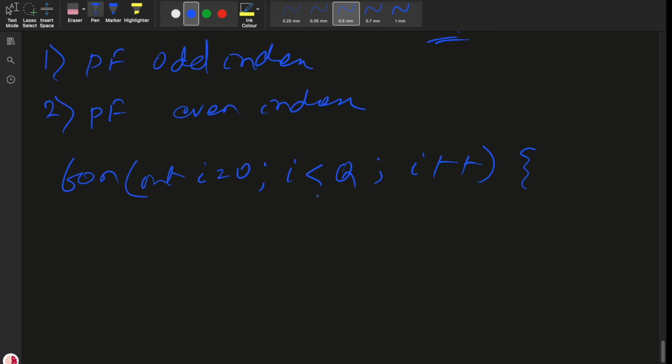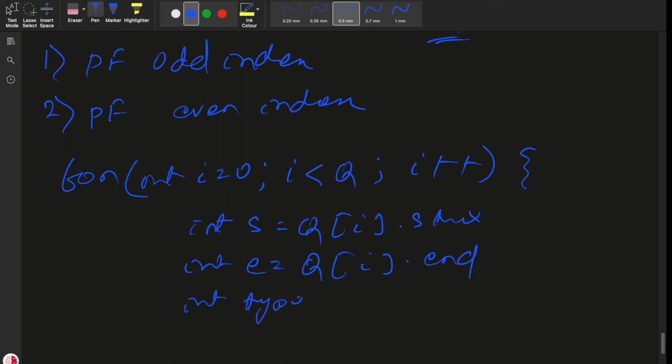Maybe the syntax is incorrect, but you understand the question, understand the approach, right? Int start is q of i dot start, int end is q of i dot end, then int type is q of i dot type.